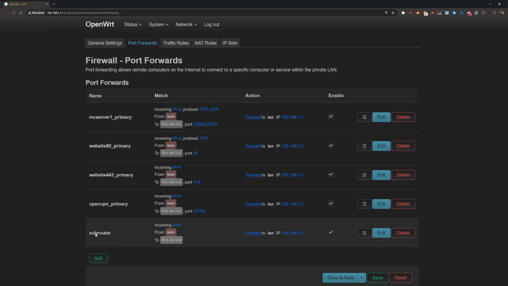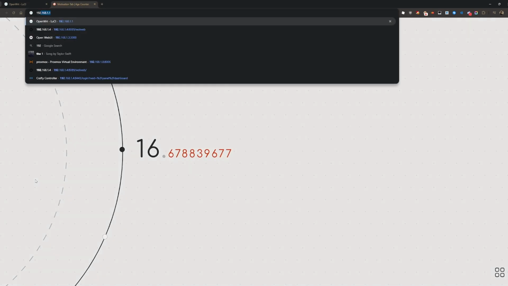And then here you can actually see my subrouter, which is really impressive because I wouldn't be able to do this with the Asus router at all. I'm able to forward all of the traffic coming from my subrouter, or all the port forwarding from this device, to the greater internet. Because if I go to 168.1.2.1, this router here, I actually had port forwarding in here.